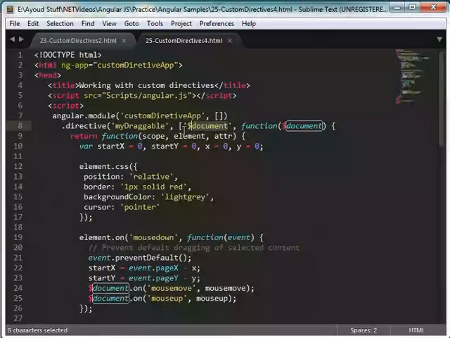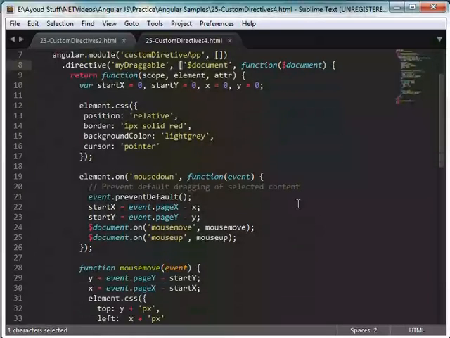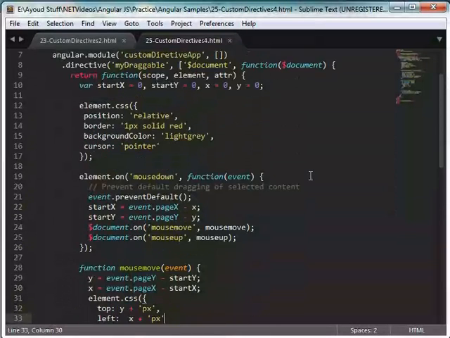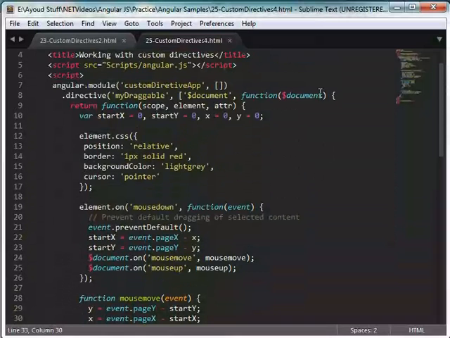And remember, the directive declaration or the dependency starts here, and then you see it being closed down here. Okay, so when we put that in here, we automatically start writing the function that takes the document as a parameter. So that's how I can work with events as far as Angular is concerned when creating custom directives.